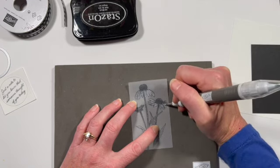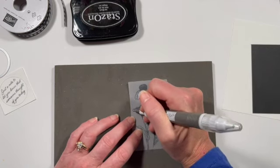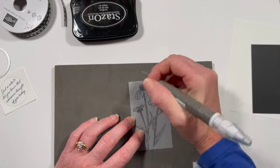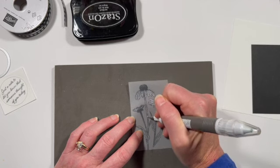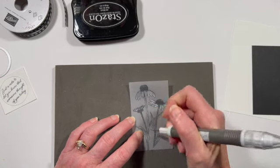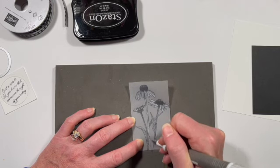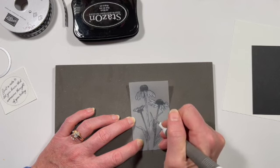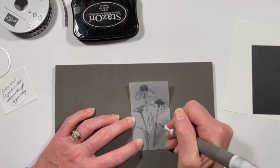I'm going to keep going. And then I'm even going to do these ones that are heavily inked. And again, I'm just staying with the lines that are on the stamped set. And I'm going to show you another card when I'm done with this one that is a little bit different. And I'm going to use a different motion on that one. But for this one, I am just going and mimicking the artwork.